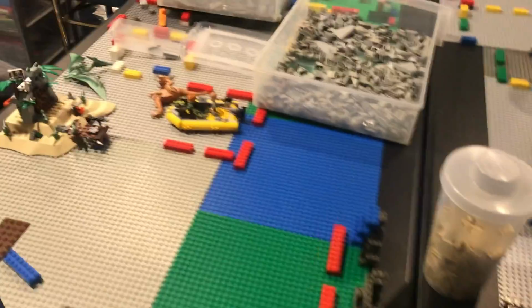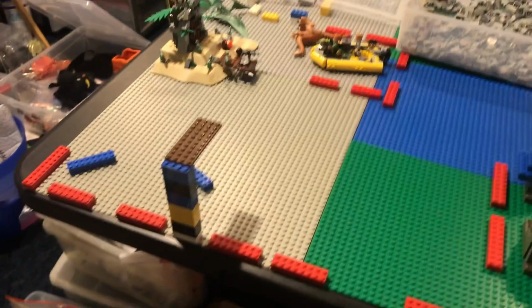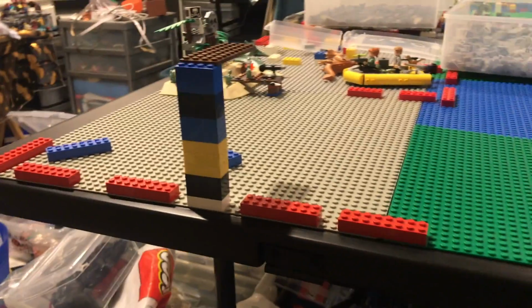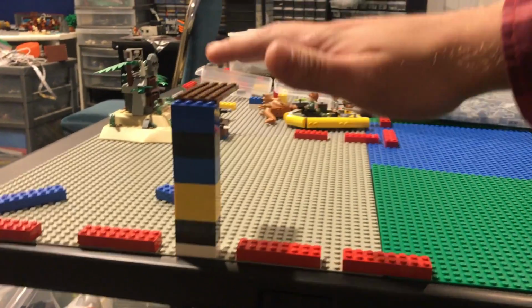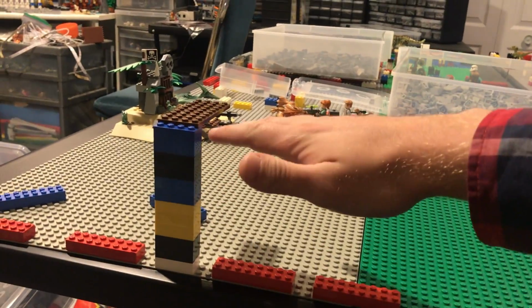But now I want to talk about what I've actually started to work on. You'll notice this weird little pillar here, and this was me figuring out how high I want this mock to be. This is 12 bricks high, and I'm thinking that this is probably going to be the height of the mock. If you imagine, this is where the water would be up to here.